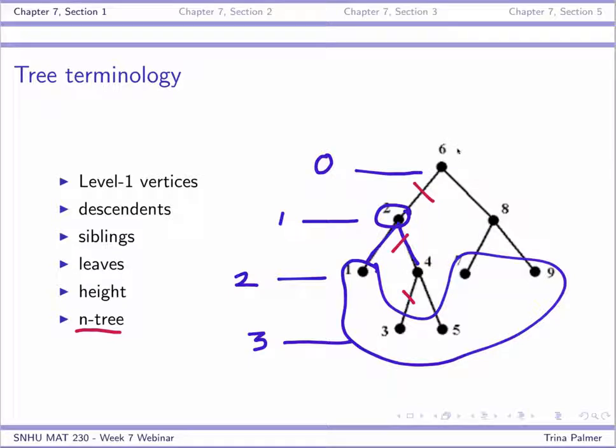let me label these. The number of descendants on 6 is 2. The number of descendants on 8 is 2. This is 2, and 4 is 2. So look at all the vertices that have descendants, and if you label the number of descendants, that'll tell you whichever number is highest. So here they are all 2, so this is a 2 tree, and it's actually a complete 2 tree because they are all 2. If I had one more edge coming off of 8, so that this was no longer 2 but 3, then it would be a 3 tree but not a complete 3 tree.